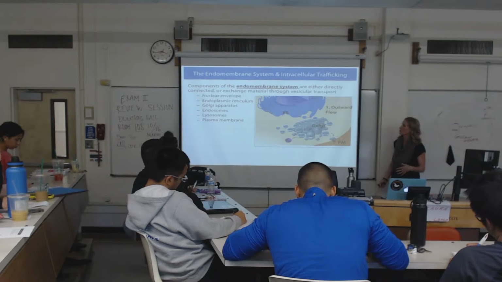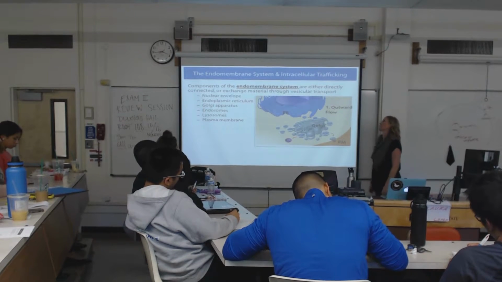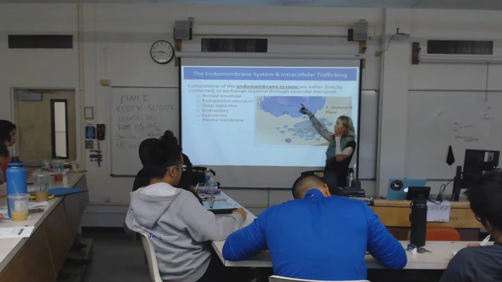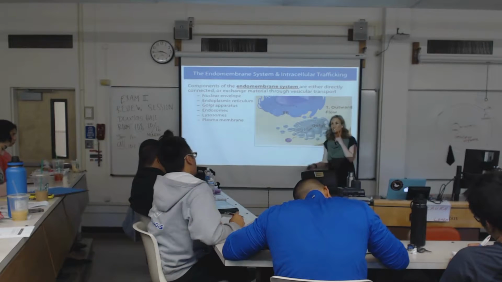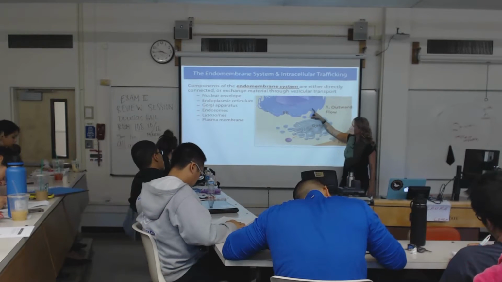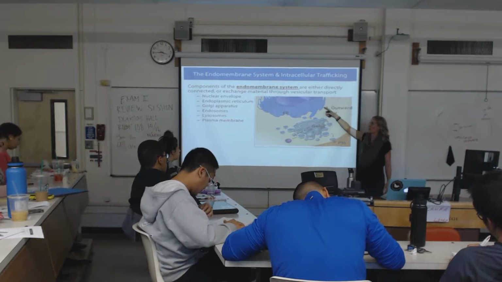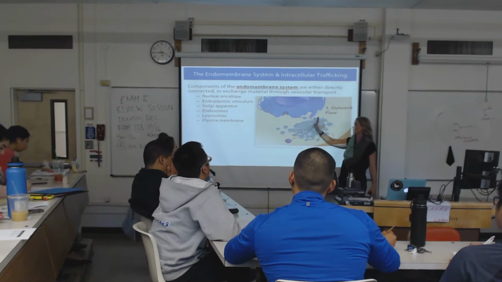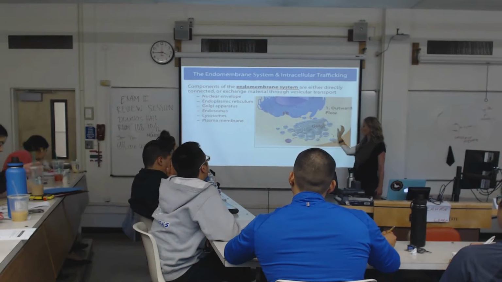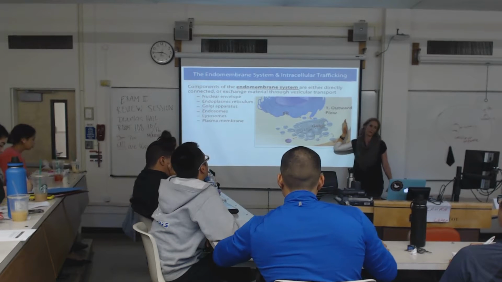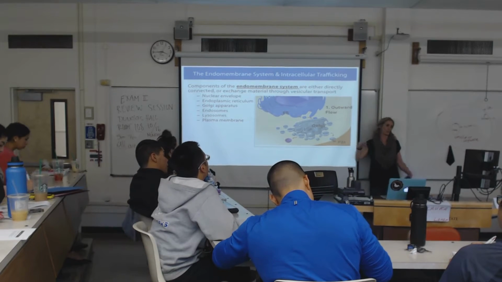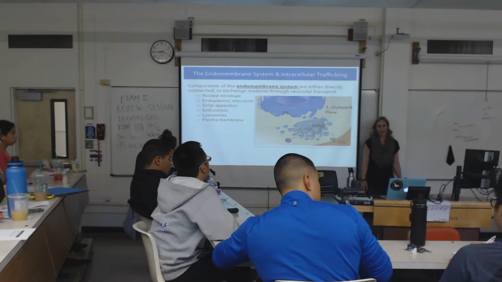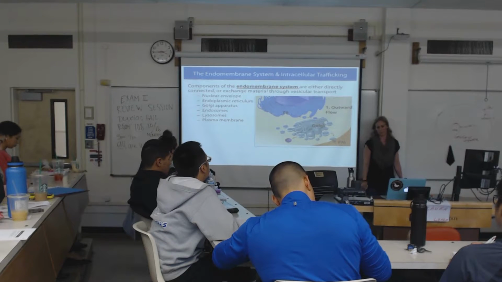So let's look at some pictures. Right, so components of the endomembrane system were originally defined as either being directly connected, so like the nuclear envelope is directly connected with the ER membrane, or that exchanged material directly through vesicular transport. Vesicles bud from the ER and fuse with the Golgi. Vesicles bud from the Golgi and fuse with the plasma membrane, or fuse with a structure called endosomes, or fuse with lysosomes. And so that's how the endomembrane system was determined.